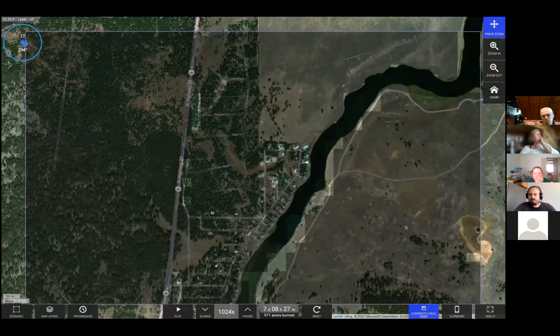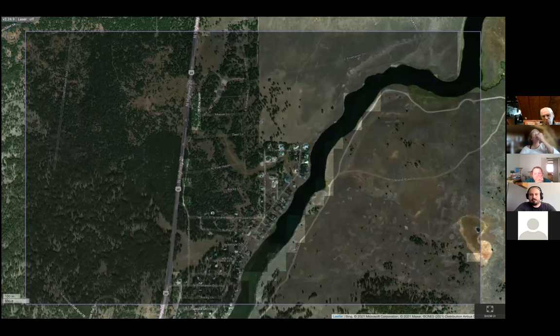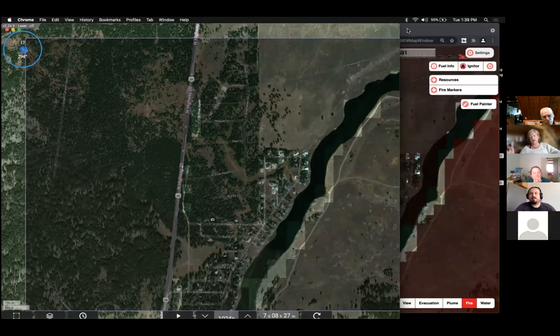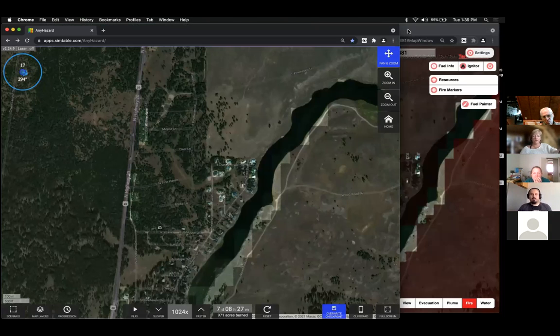So you were saying that sometimes what you do, Kaz, is you have one computer with the simulation playing and then another computer with clipboard open so that you can manipulate the spot fires and other stuff without it showing up. Is that correct? If I just bring up clipboard on my other computer, how do I find the fire I'm simulating on All Hazard?